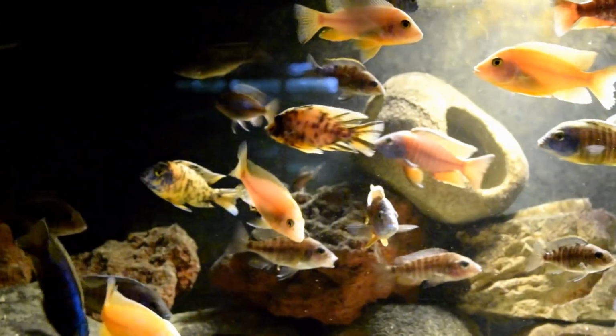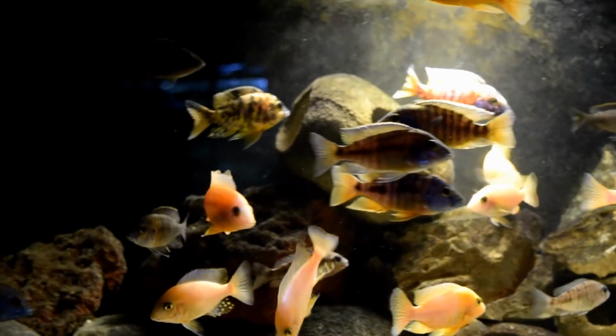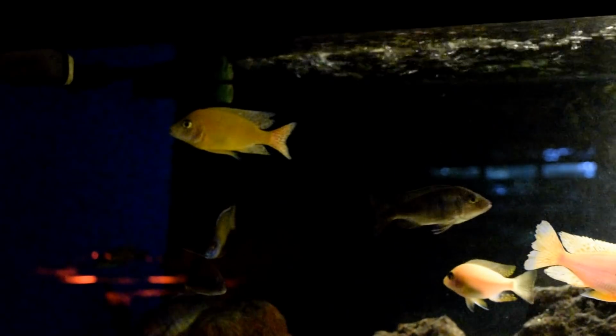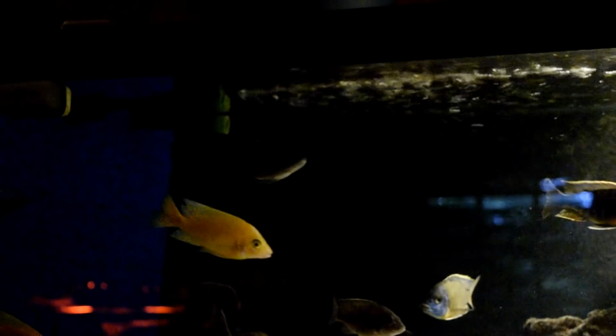Now also, we're talking about oxygenation. The improvements to the filtration system, which I've not really explained how I did yet, have allowed me to put more oxygen in the water, and more oxygen in your water is actually going to improve the coloration of your fish. People do not always take that into consideration for the coloration of their fish.